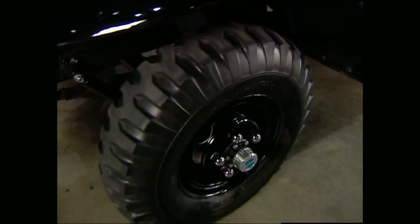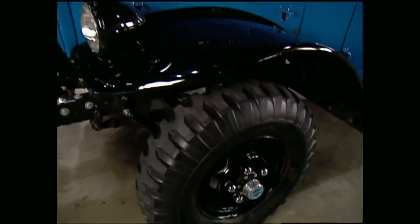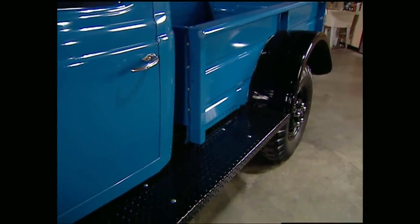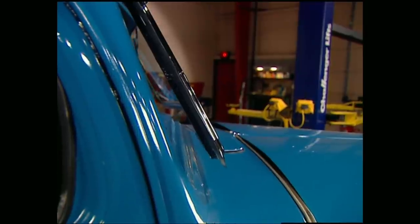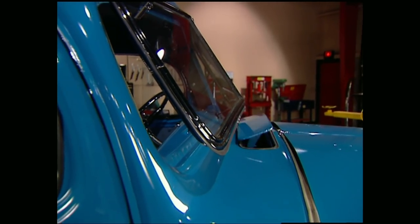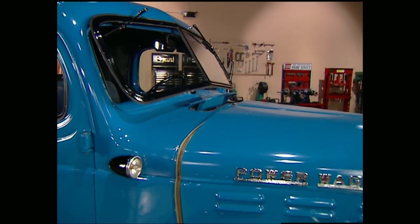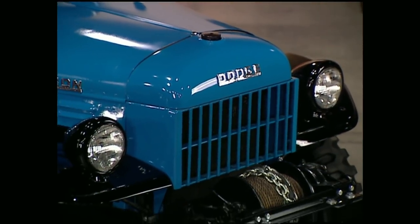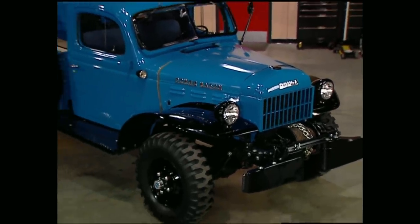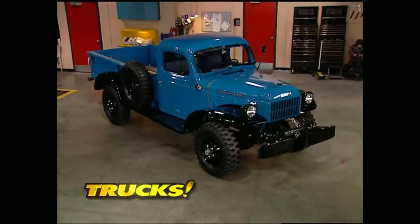Another impressive feature was the rubber this wagon sat on — it came from the factory with 34-inch tall tires. The metal on this thing was so thick you could stand on the fender or fit all the farmhands on the running boards. Back in 1956, Dodge was on the cutting edge of technology when it came to air conditioning, with a pop-out window and a cowl vent. But let's face it, nobody had AC back then, and only a few good men had a Power Wagon. After serving our country on the battlefields of Europe, returning GIs knew exactly what they needed to conquer the land, and Dodge gave them their ally in the Power Wagon.